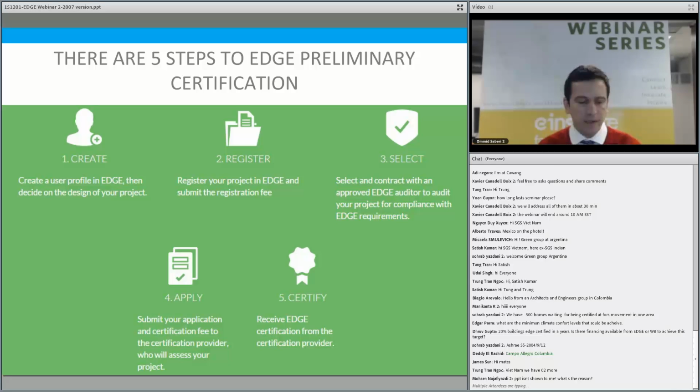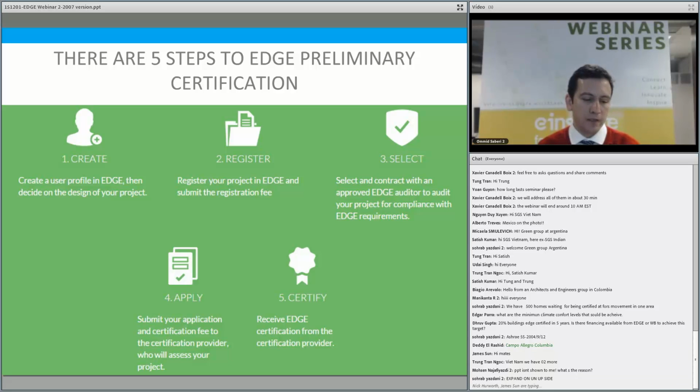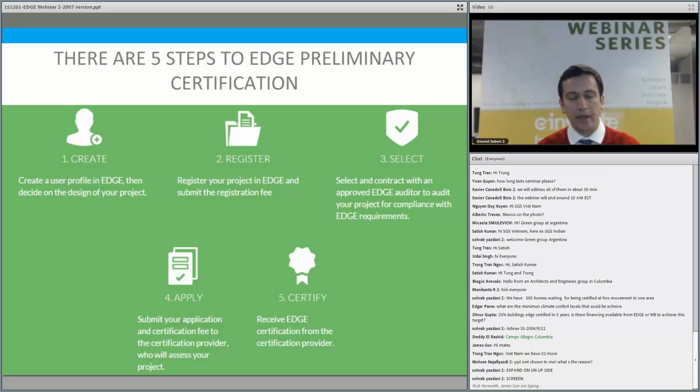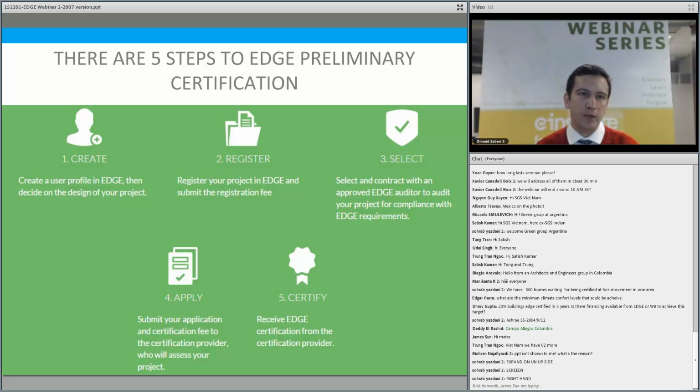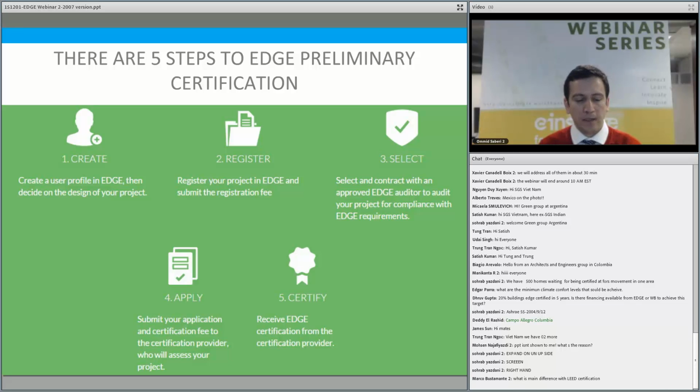There are 5 easy steps to do a design certification, for example. You can create a user profile on EDGE, which I will show how to do, and design your project. Once you see that you can achieve 20% reductions, you can register your project and submit a registration fee.